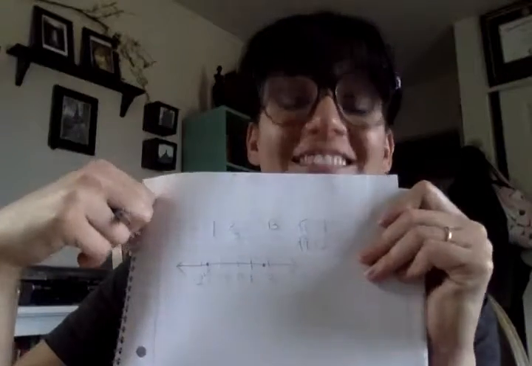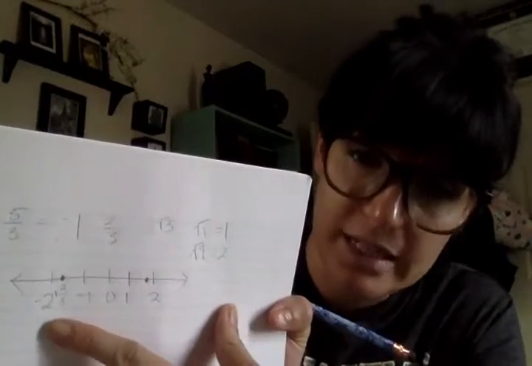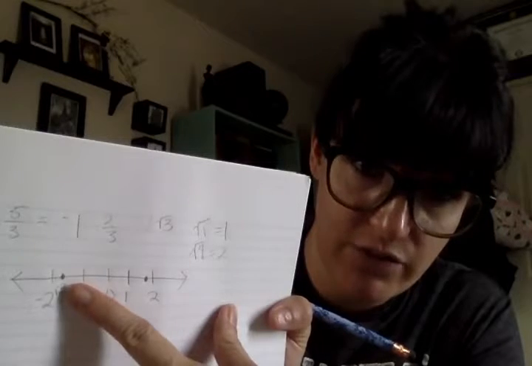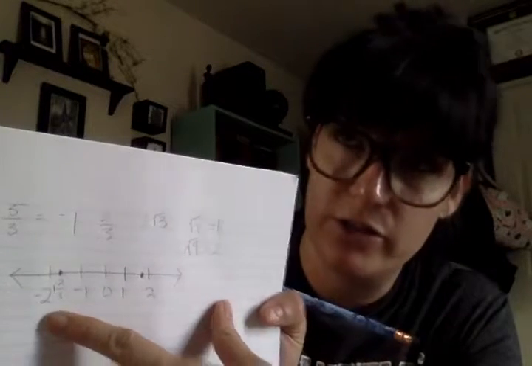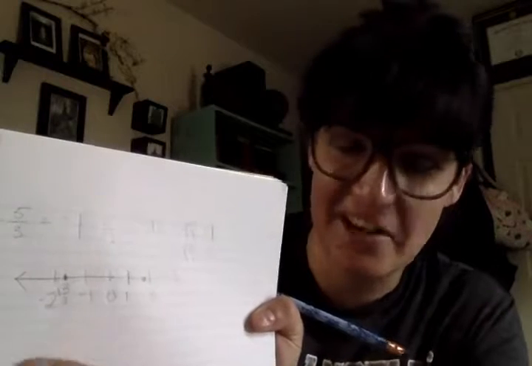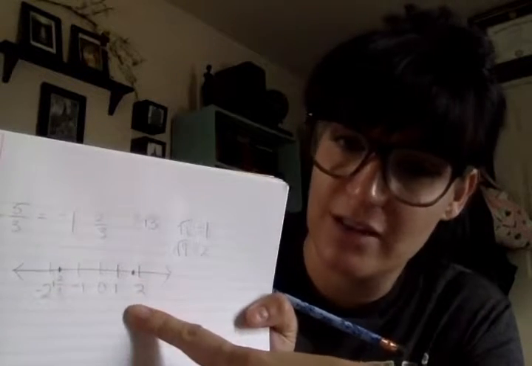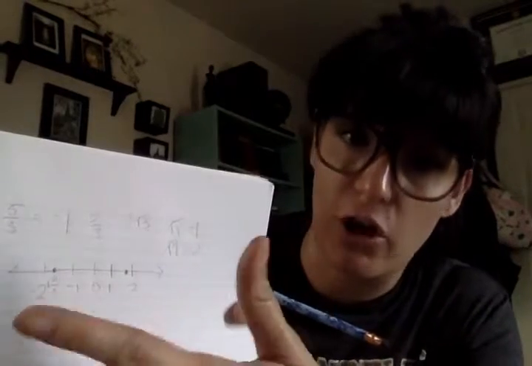Let me know. So if that's true, then looking at the paper, we can see that -5/3 is going to be all the way to the, I always have to look at my wedding ring to know which hand is the left. So it's going to be to the left, and then you have the square root of 3 to the right. So the square root of 3 is larger.